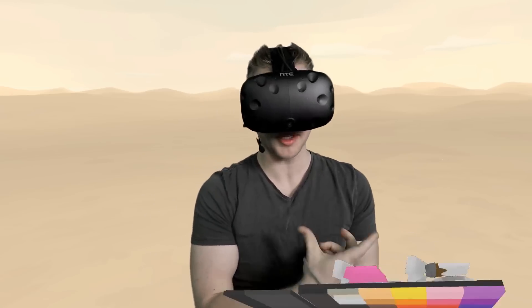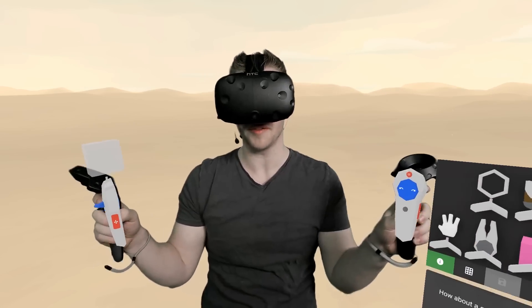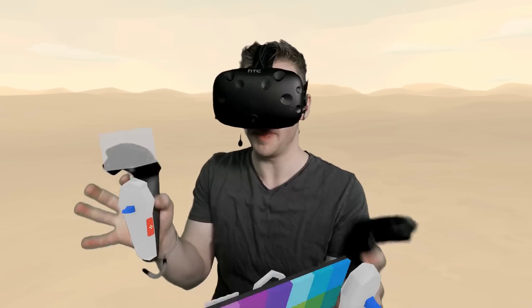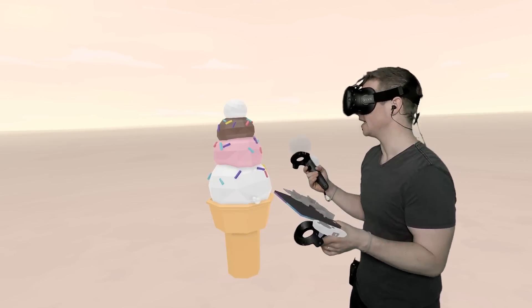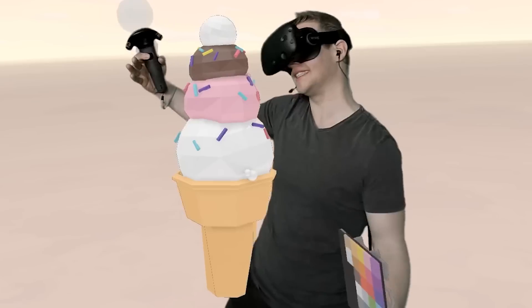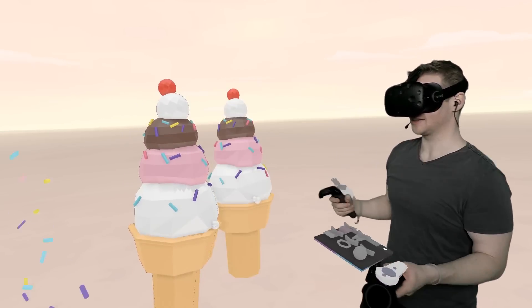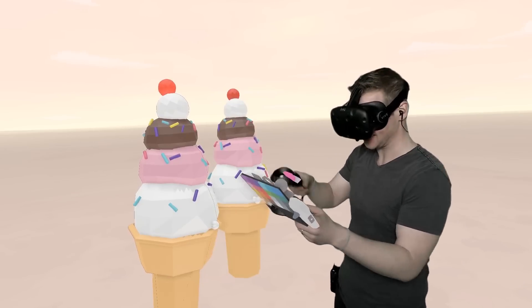So I'm in a VR program called Blocks, and I'll be frank — I've never used it before. I'm going to jump straight into the creation process. What I want to do is use this Blocks app to build pieces of the outer wall in Attack on Titan. I'm hoping it'll simplify the process so that rather than painting each wall panel in Tilt Brush with brushes, I can just build a panel and repeat it. I'm going through the tutorial first, which entails building an ice cream. But in mixed reality, I can hug the ice cream. I'm learning to build an ice cream farm!